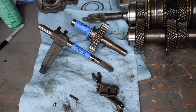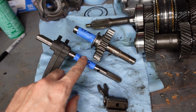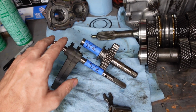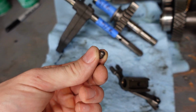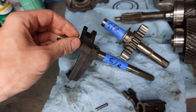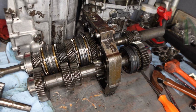So here's everything that was removed when I was taking out that shift rail. So I have the shift rail itself with the fork and this gear that goes next to it. You can see I've labeled them 5/R for 5th and reverse, just to keep everything organized as I've previously mentioned. And we have this linkage right here, this detent ball that actually went inside the linkage right here. And then we have the actual pin that held the fork to the rail. So I'm gonna put all this stuff in the same bag so I don't get it mixed up. And now I have a lot cleaner of a transmission to start working with.